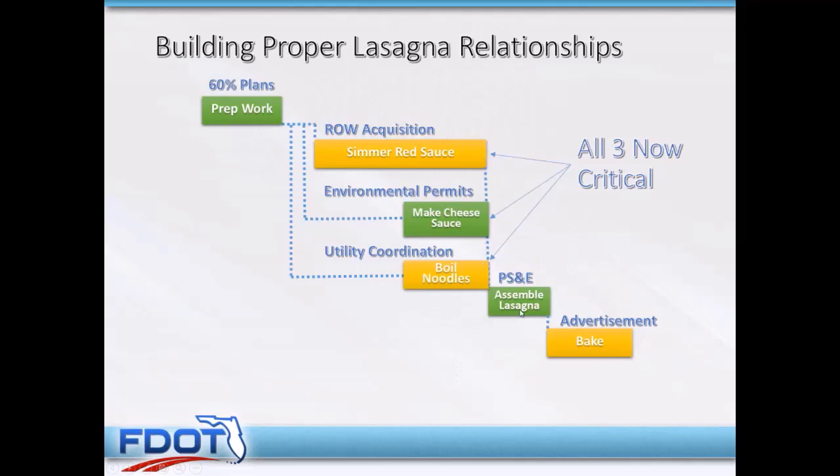All 3 of these come together in the end, and in the PS&E process, we're assembling our plans, much like we're assembling our lasagna. And then after that's done, the baking is kind of like the advertisement, which I guess makes construction like eating the lasagna. Look out for the supplemental if somebody finds the bay leaf in there that you put in the sauce.